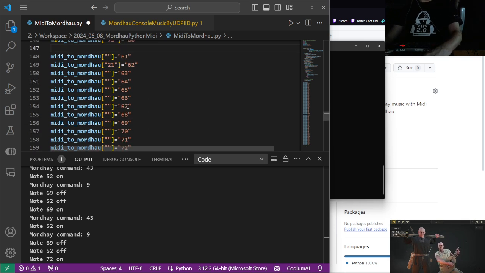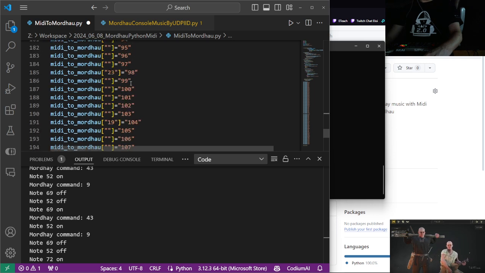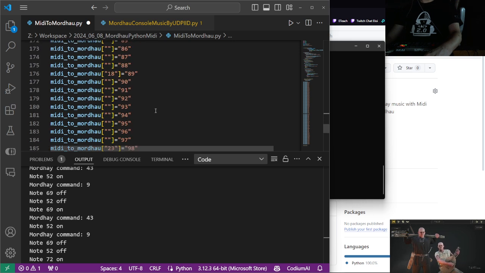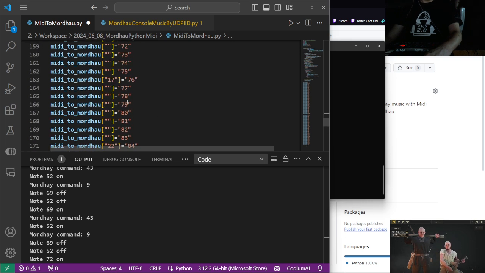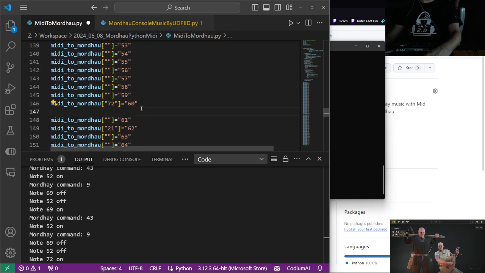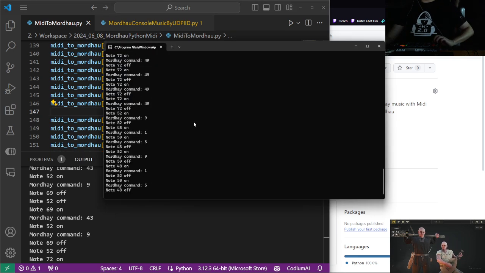You cannot send 61 to this number, but what I did in the code is that if I receive one of those, I will change the music tool to this music tool. So you have the lute and the flute. MORDHAU is 0 to 60, but if you go over it, I will just change and take the other tool. And so yeah, that is the part of listening to the MIDI keyboard.